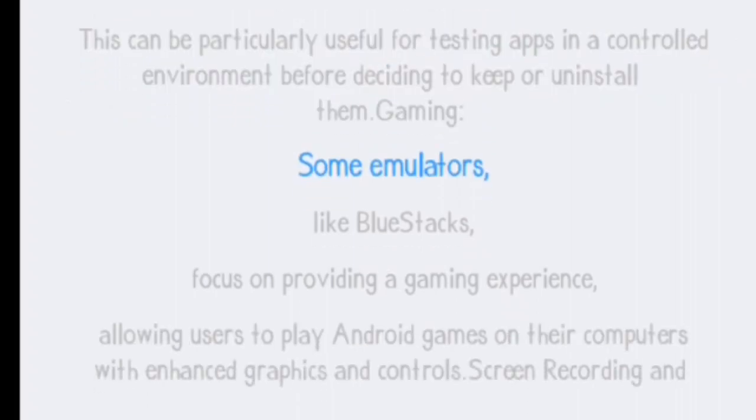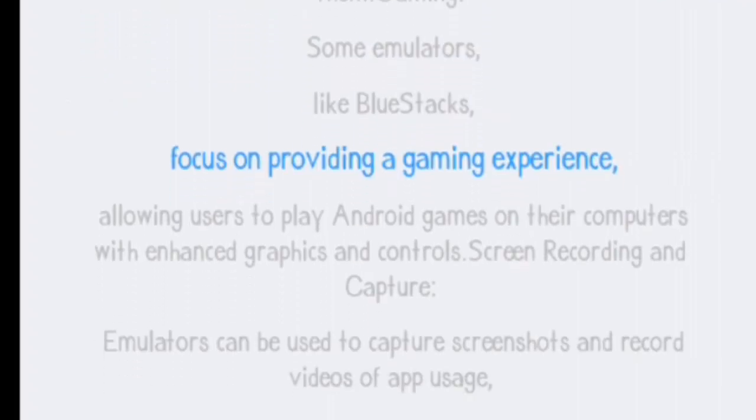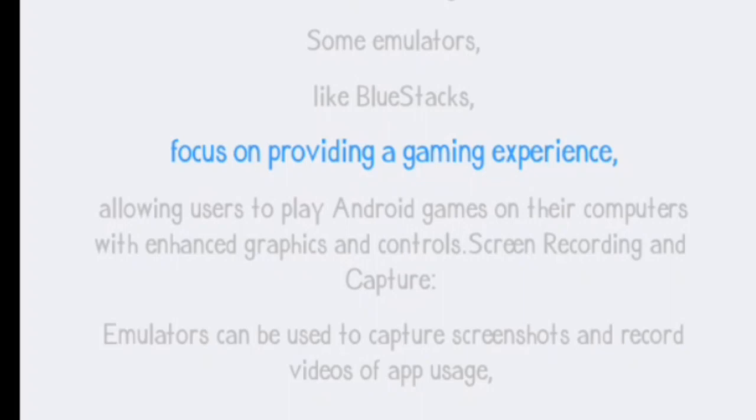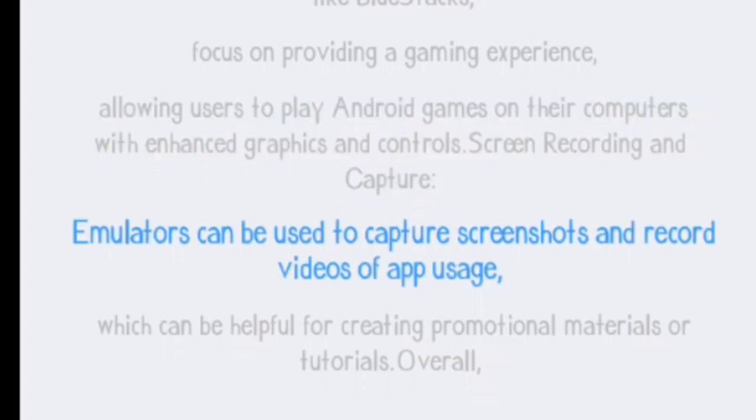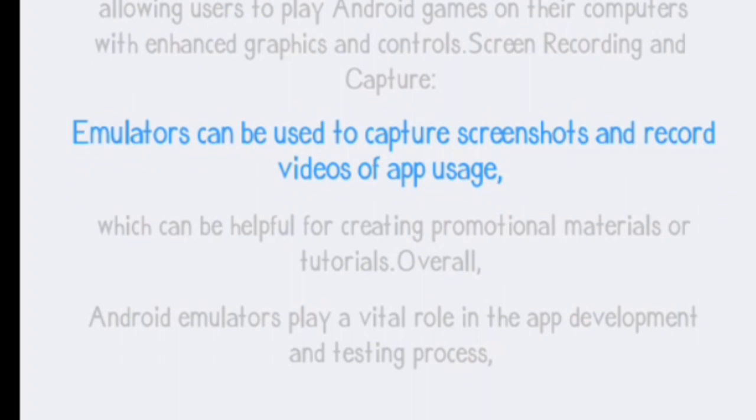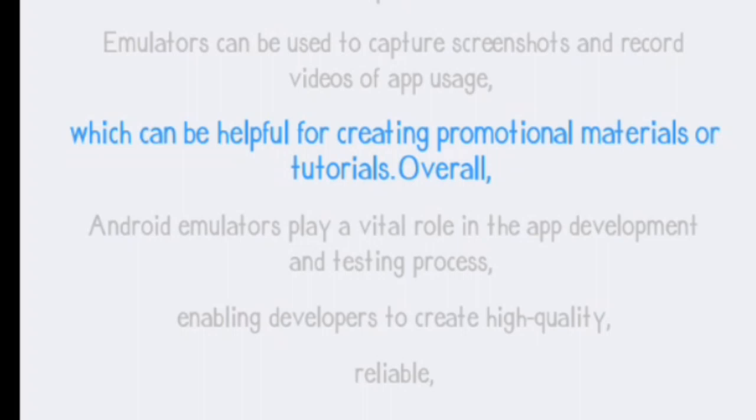Gaming. Some emulators, like BlueStacks, focus on providing a gaming experience, allowing users to play Android games on their computers with enhanced graphics and controls. Screen recording and capture. Emulators can be used to capture screenshots and record videos of app usage, which can be helpful for creating promotional materials or tutorials.